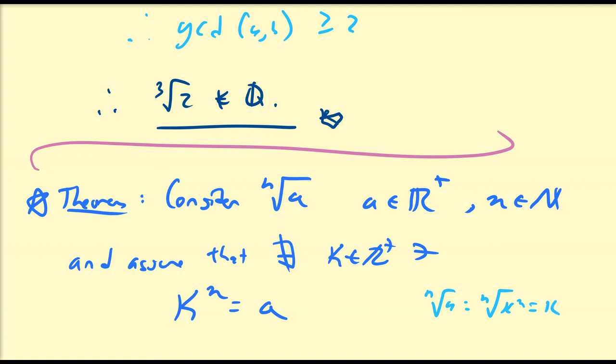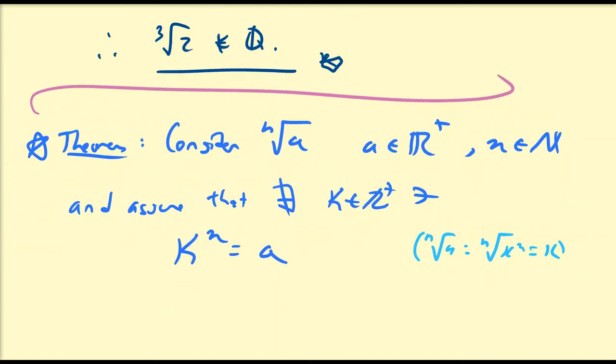And keep in mind, we're just working with real numbers. We're not talking about roots of unity or any complex variable types of things here. All right, so that means that this is irreducible. So then the conclusion to this theorem would be that the nth root of a is an irrational number.